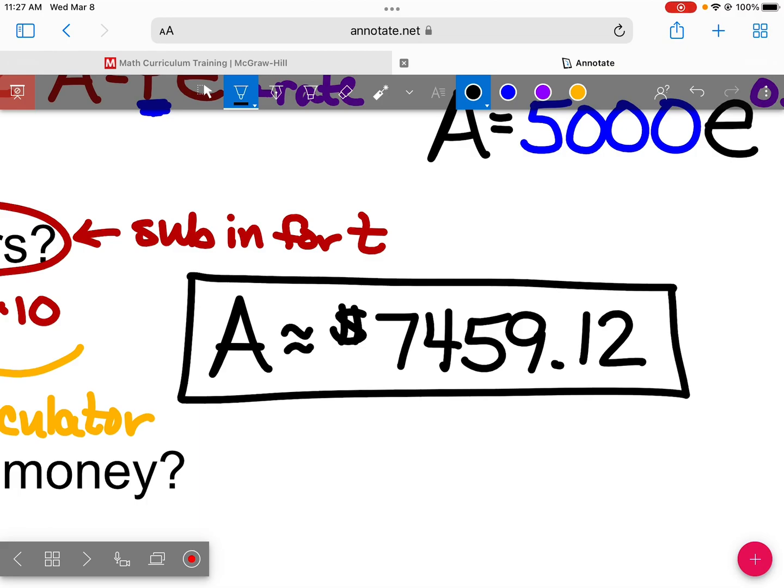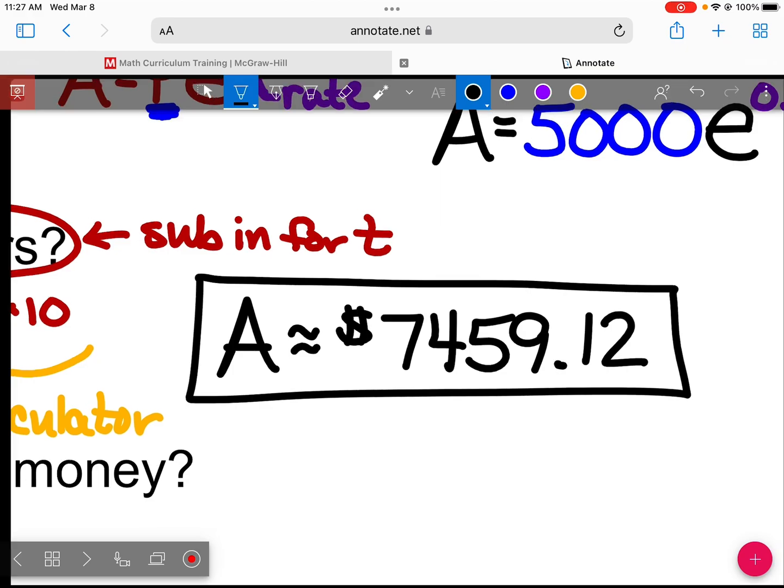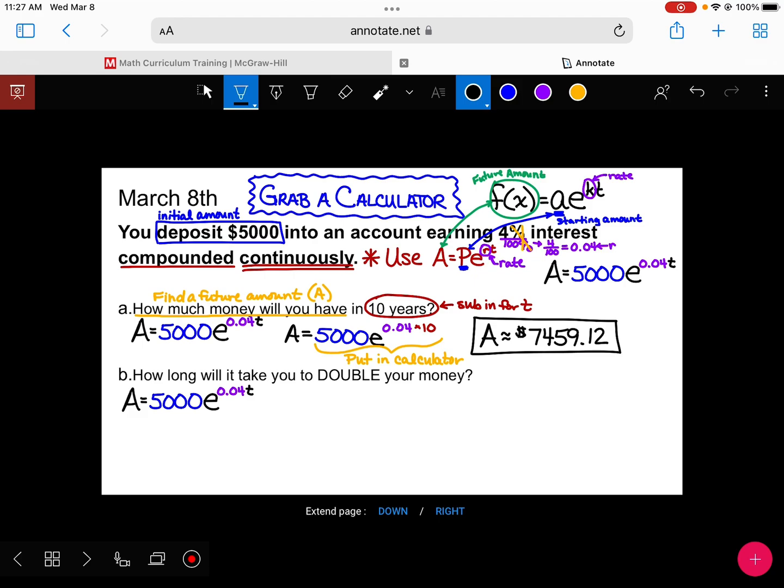If you still don't get that, show me what you have on your calculator so I can help you get the right answer. You have an extra 0 up here with this. It's 0.04 instead of 0.004. So that's why it's different. Right? Yes, there you go. All right. Yes, ma'am. You have to push the second button here. Let's get rid of that second ln. Now you get the E. For any of the things in green, you have to push the green second button. Any questions on part A? Any questions on part A?